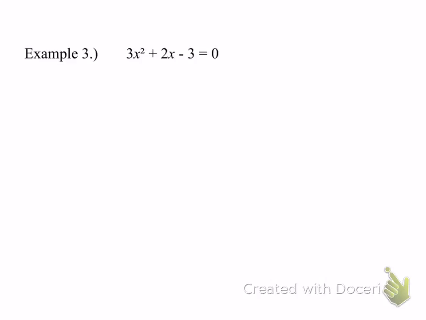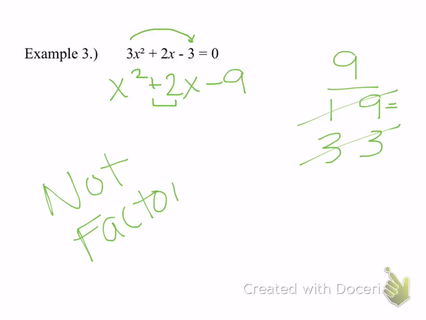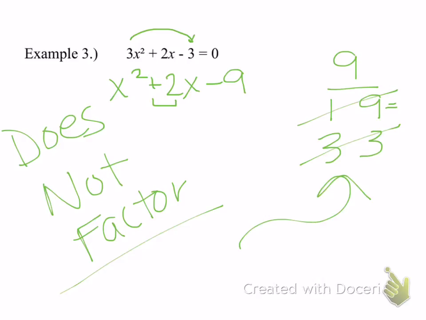So first step is to take that 3 times negative 3. So we got x squared plus 2x minus 9. Factors of 9, we got 1 and 9, 3 and 3. Our goal is to get 2. So let's see, if I have 1 and 9, that's never going to give me 2. And if I have 3 and 3, that is also never going to give me 2. So this does not factor. Okay, but this is all the work I need to see. I don't need anything more than just putting does not factor.